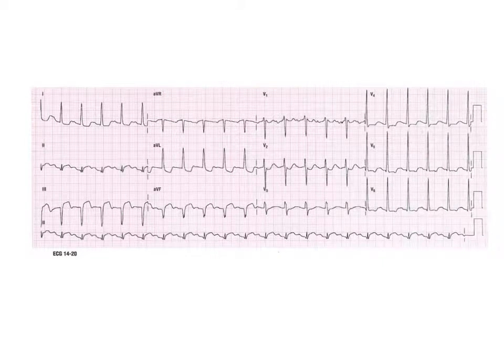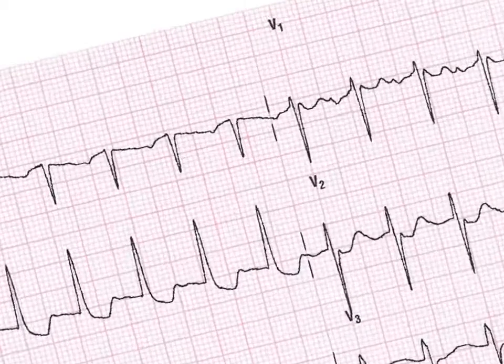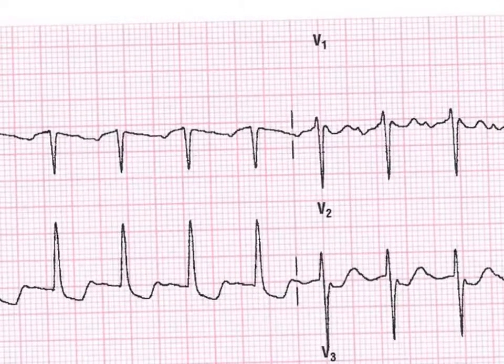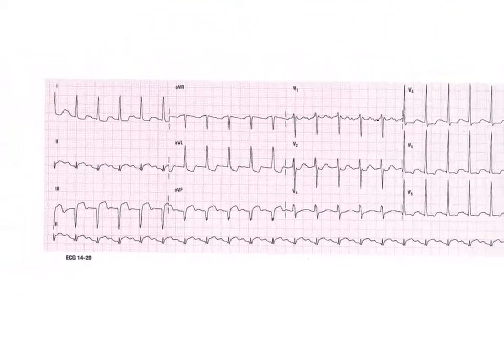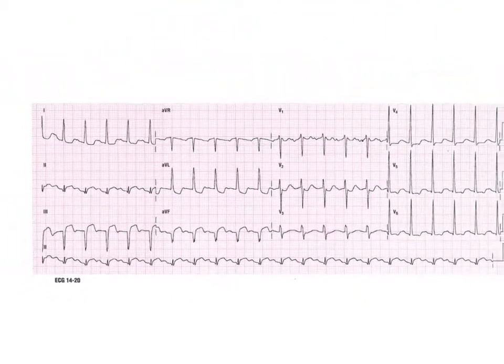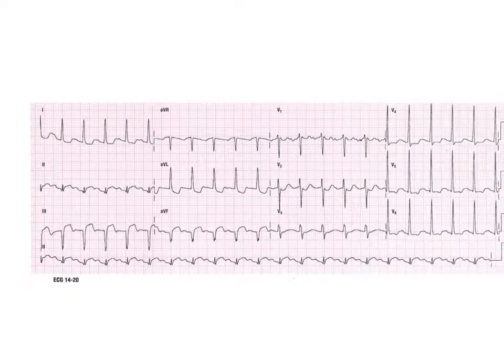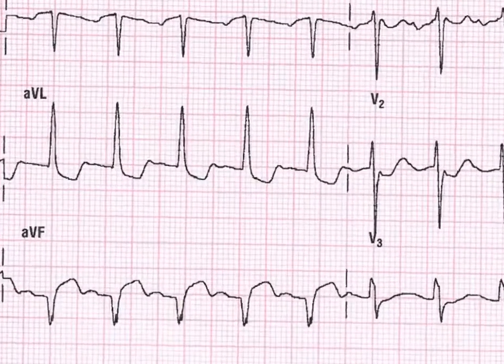This one's pretty cool. First thing that jumps out at me is the rate, so I want to calculate that right off the bat. And I've got 300, 150, I've got something in the 100, so it's in the 120 range or so. So that might be a little bit concerning, although not so fast that in a healthy heart it's going to be a problem, but I'm still very interested in the rate.